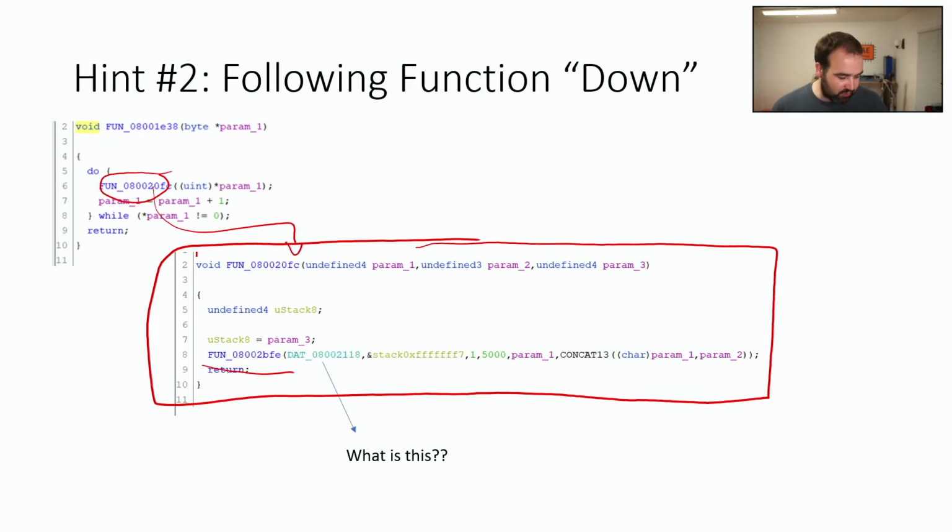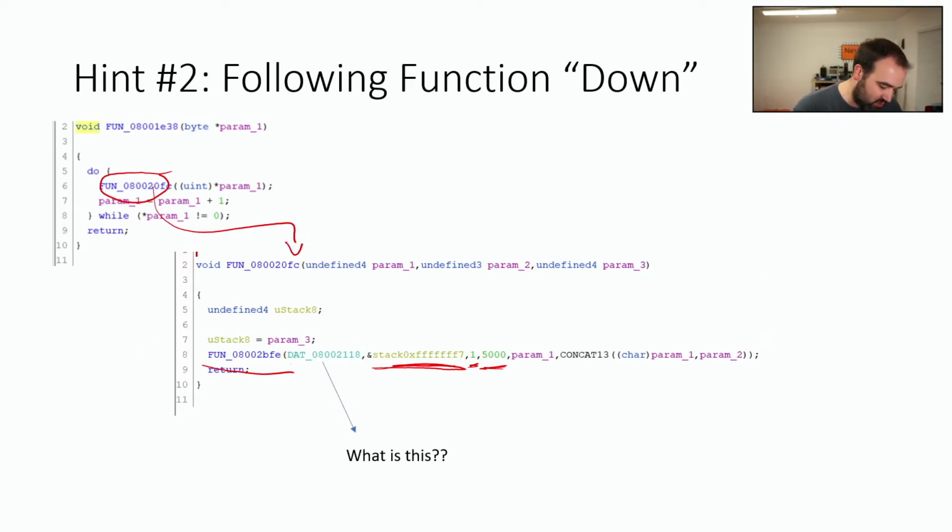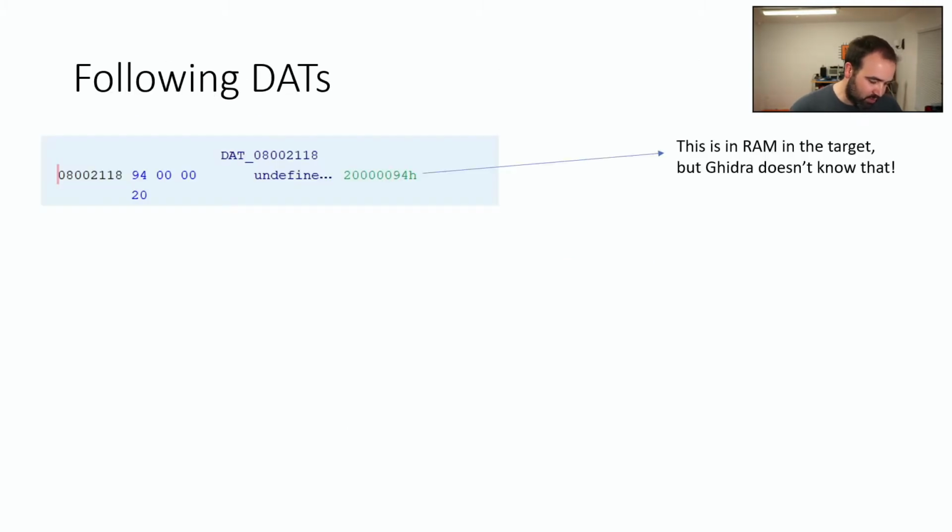But before we go down further, we might look at what some of these constants are. So we have something here, some sort of pointer off the stack. We have some constant values. If we knew if those were some meaningful constant, that might give us a hint. In this case, it's not so. And we have this other DAT thing. What is this? This DAT thing is a pointer to some constant or some variable or something. If we click on it, what we'll see is it's defined as this address here.